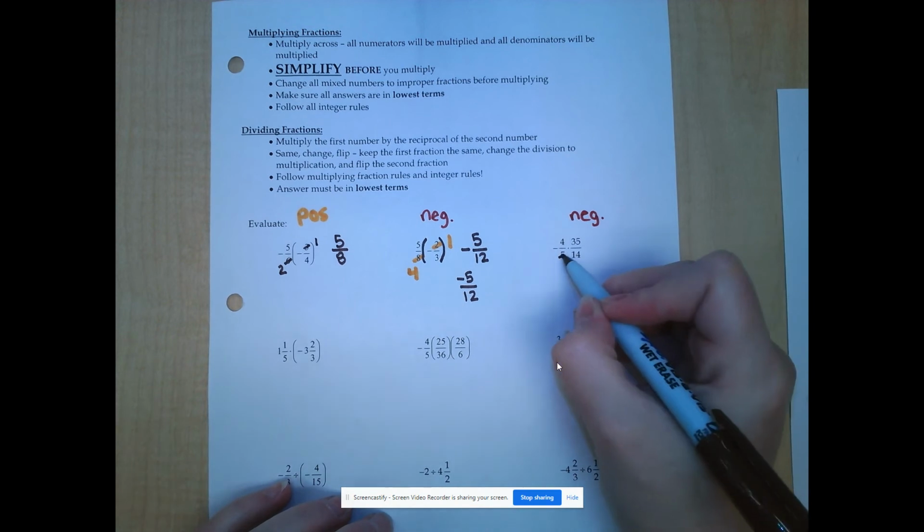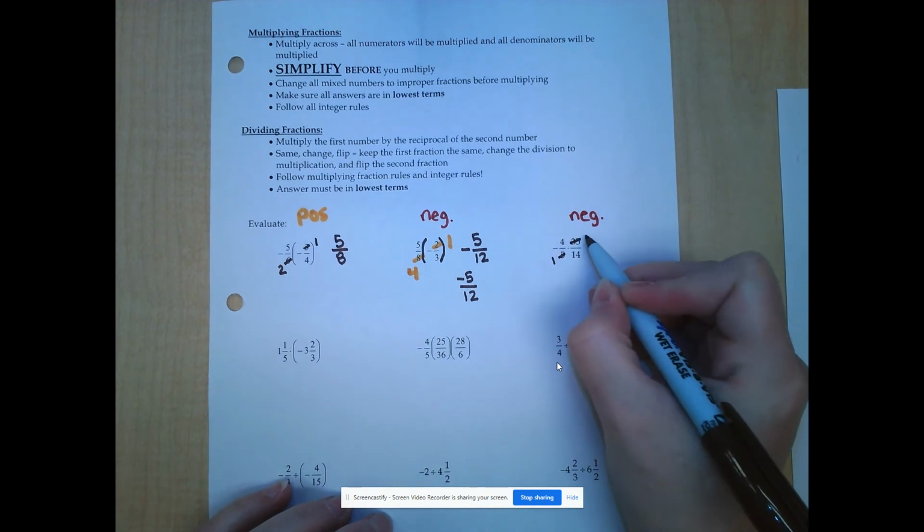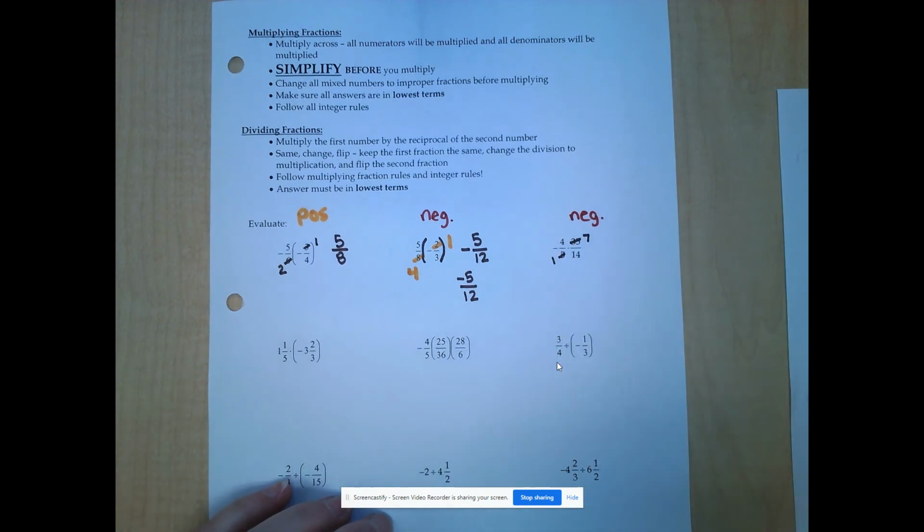So I'd say 5 divided by 5 is 1, 35 divided by 5 is 7. And I actually do this out loud. I am not somebody who just starts crossing things out. I reason it logically out loud because that helps keep me organized.